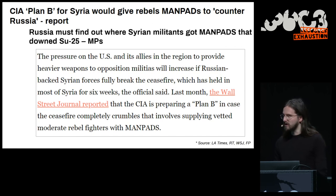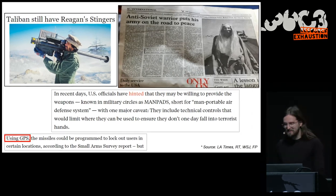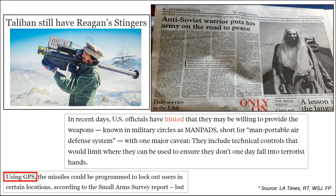Now, this does come with some problems, especially if you're aware of the history of supplying MANPADS to what I'd like to call less than trusted third parties. The man on the right went on to become very famous. During the end of the Cold War, the Americans sent Stinger missiles to the Mujahideen in Afghanistan to counter Soviet air power. That did end up working, but the problem is that you then had the proliferation of this kind of powerful technology among parties that went on to be not exactly allies. So people started talking about maybe implementing technical use controls in these kinds of systems, using GPS, for example, to limit the use of these Stinger missiles to a particular time and place to counter proliferation.